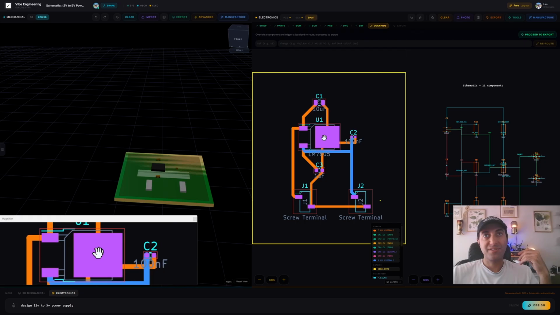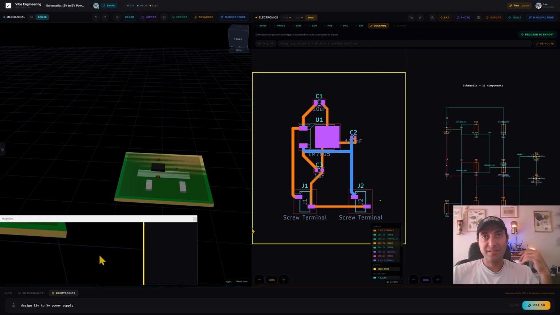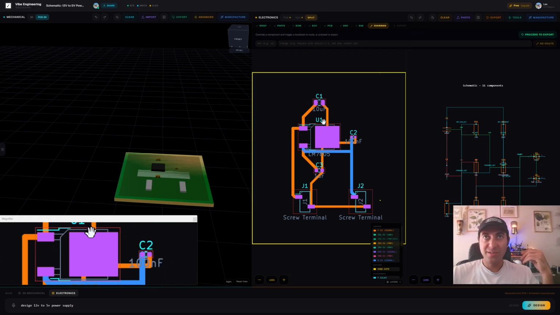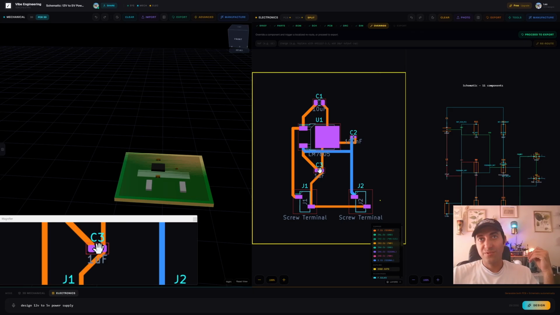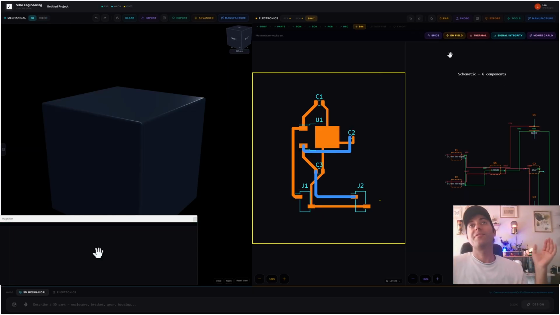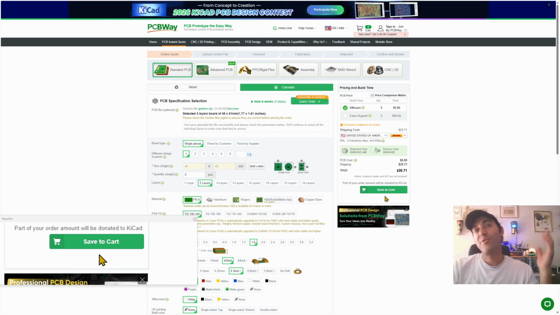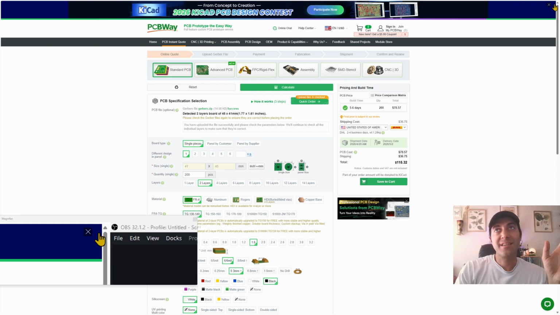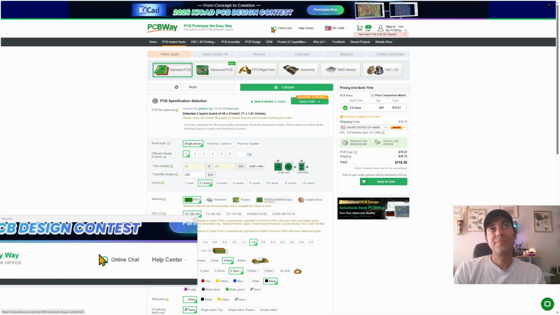This is the black part, which is this one. Then you have the other two parts, which are J1 and J2, and then you have the capacitors, C1, C2, C3, and that's your circuit. Say you want to manufacture this, one click manufacture, and then it will take you to this page. Pay for it, it will ship to your home, already manufactured. You can do assembly as well, so you don't have to do anything. All one click, design all the way into manufacturing.